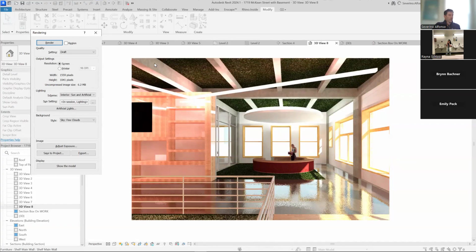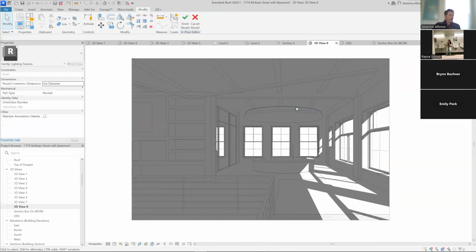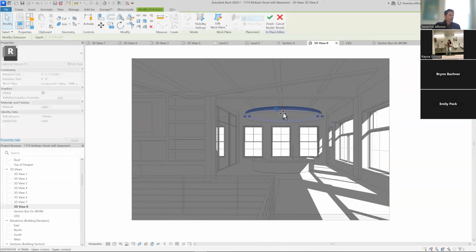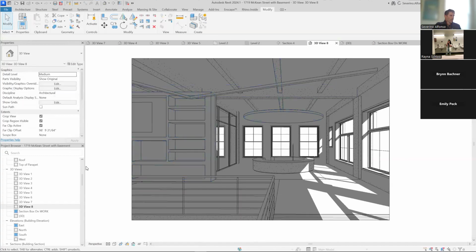There you go. That's the feature. Again, that lighting is probably a bit too much. So you can always just go edit in place, select this element and take it down a little bit, or you can adjust that height. You can do that by editing the extrusion, making the extrusion end a little bit smaller. Say 2, or even 1. It's going to give light no matter how small it is, but you don't probably want to see it present there. It is there, but it's not really visible as a line, no? So that's the definition of the recessed lighting.